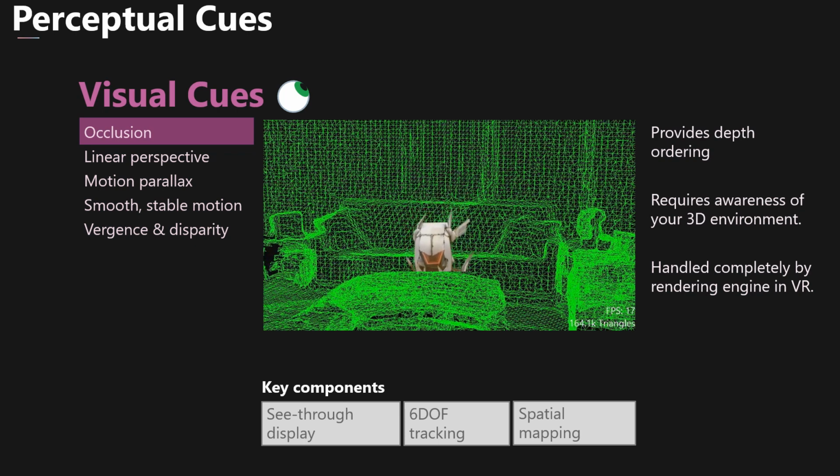And if it's properly aligned with the real world, then it would give the illusion that it's moving up and down behind the coffee table. If we didn't have 6-DOF tracking and spatial mapping, the robot would just be rendered over the coffee table. And the occlusion cue, if anything, would indicate that it was closer than we intended. And if it's in conflict with other cues, then it could look very unnatural. But note this discussion is specific to MR devices like the HoloLens that embed digital content in your real surroundings. In VR, all of the content is digital, so you can simply rely on the rendering engine to properly handle occlusions.